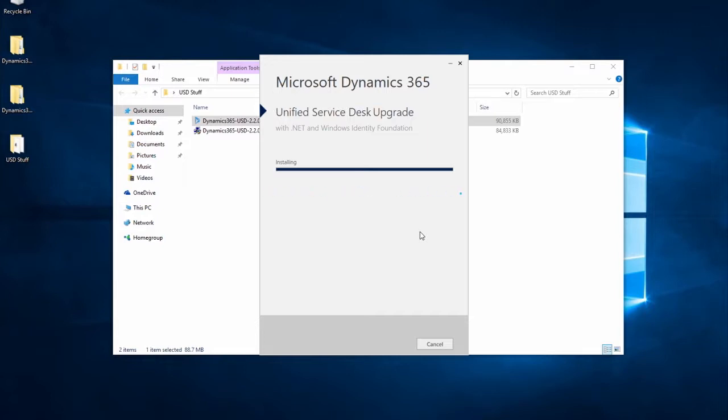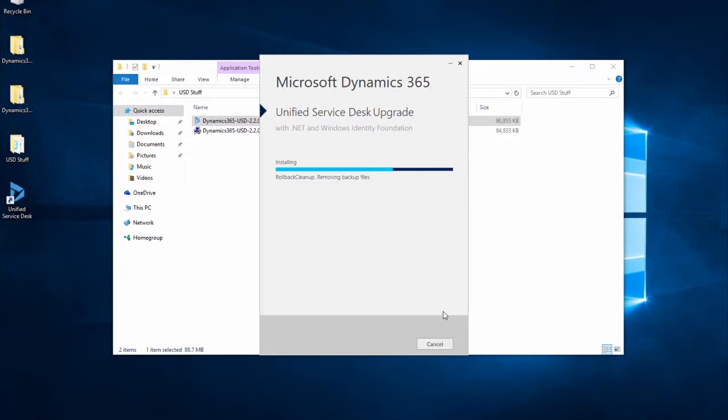But we'll let this walk through the installation. Once it's done, we can go ahead and hit finish. That'll allow us to move on, and then we can go on from there. So it's just finishing up the installation. We'll give it one final second to finish it up. Then we'll go ahead and finish and move on from there.